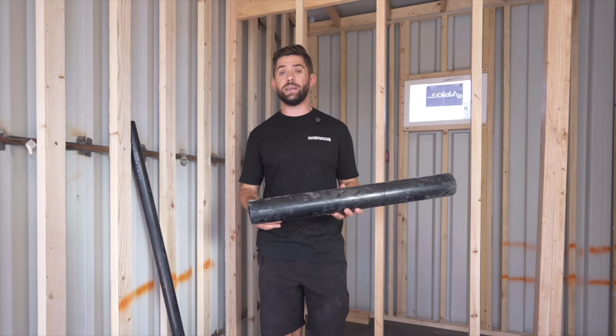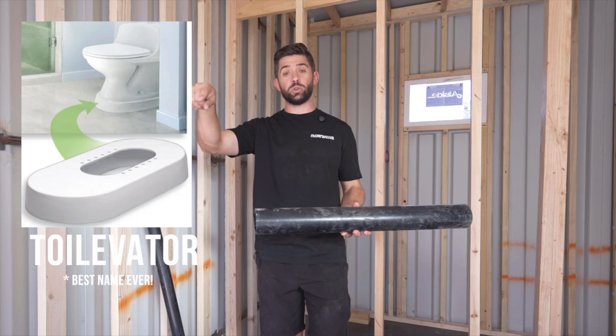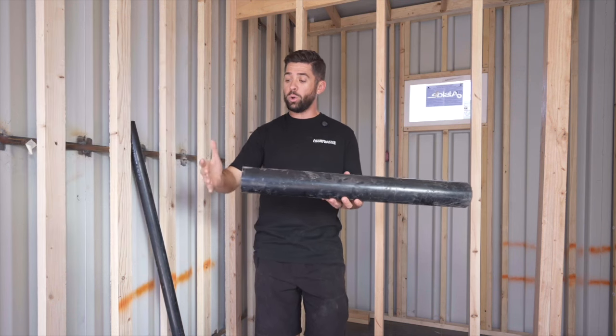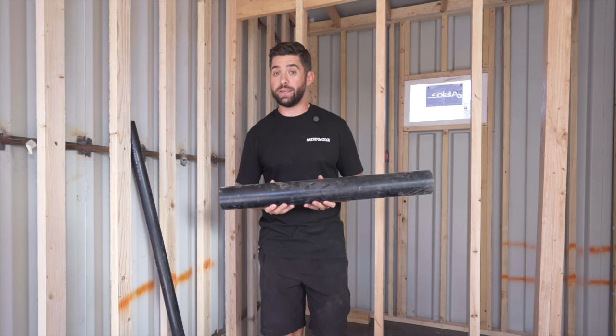And it's for that reason that a lot of times we'll use a product called a toilevator. What a toilevator does is it's actually gonna sit under your actual toilet. It's gonna raise it an additional 3 inches, and it'll allow this whole system to then raise up 3 more inches and allow you to stay within that space underneath the container.